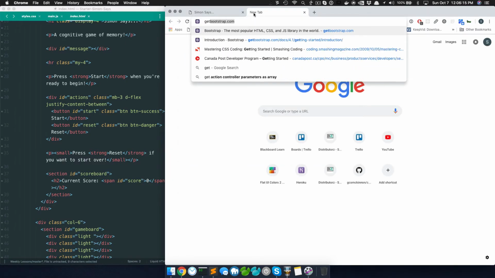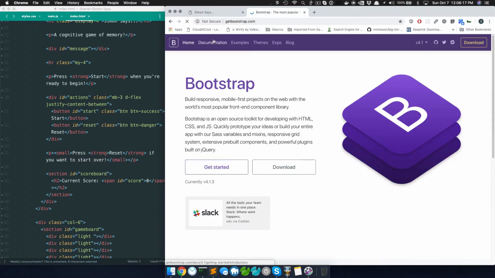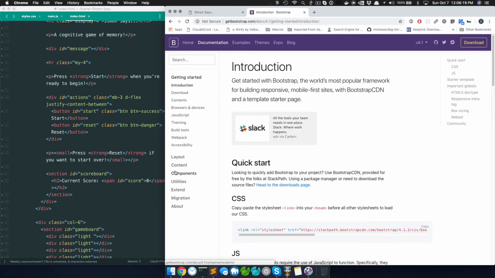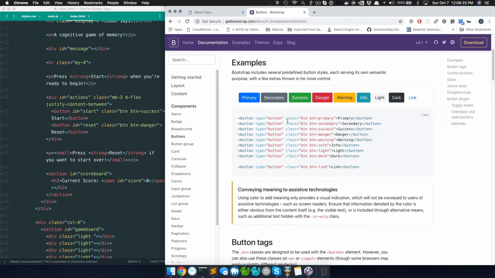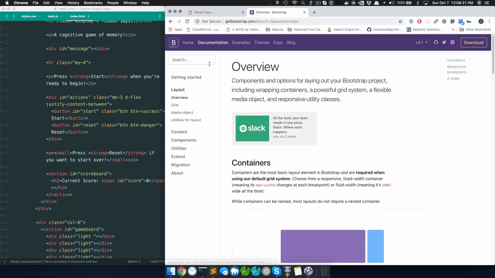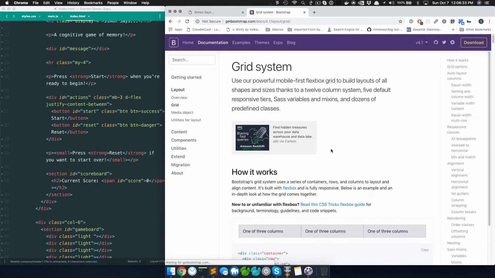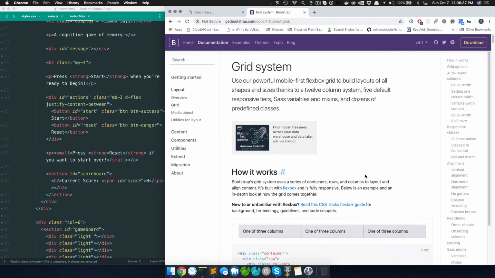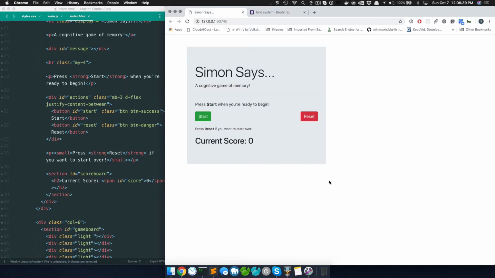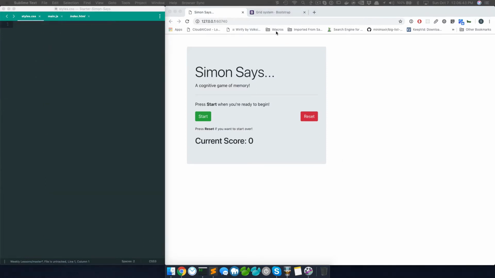You can go see those by just going to getbootstrap.com, go to the documentation, and then I think it's under components, I want to say. Yeah, components. And if you go to buttons, there's all the buttons, and then it gives you examples on how to actually use those buttons. For the layout stuff, it's under layout. You can go to grid, and it walks you through how to create these grids. It's pretty simple stuff. Now for the custom stuff that I'm going to do, it's a bit different. Most of it's basically the same.